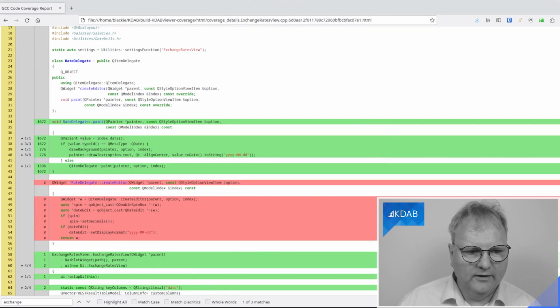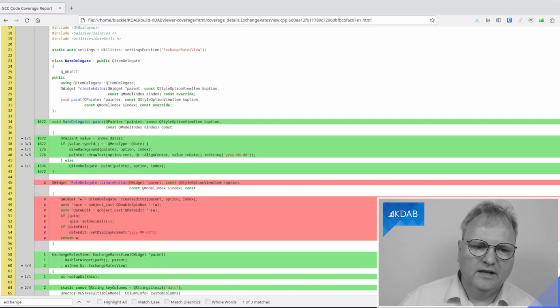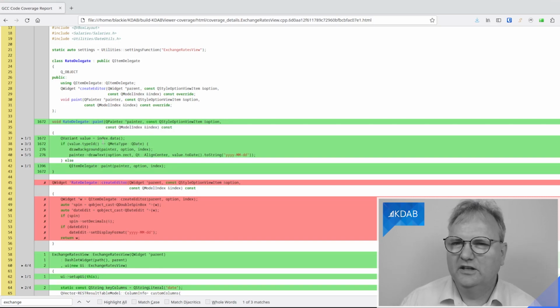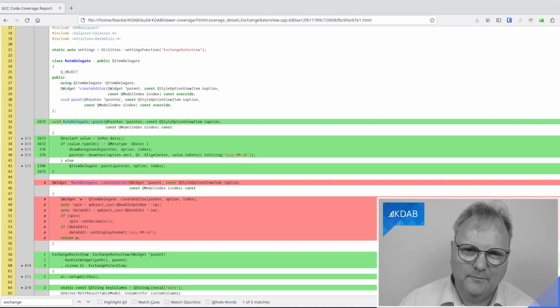There's one down here that says 3 of 3, and you might wonder again, what is that? Well, there's one branch for calling that function, one branch for calling that function, and then one branch for the operator equal to. I think that's how it's interpreted. But again, I'm not entirely sure.